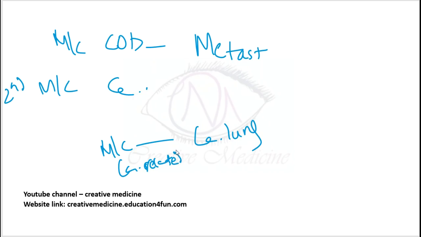So what are the most common things in breast carcinoma? Breast carcinoma is the most common cancer affecting women in the world and the most common cancer affecting urban women in India. The most common type of breast carcinoma is adenocarcinoma, and most carcinoma arises mainly in the terminal duct lobular unit. The most common type is invasive ductal carcinoma. The most malignant type of breast carcinoma is inflammatory breast carcinoma. The most common site is the upper outer quadrant.